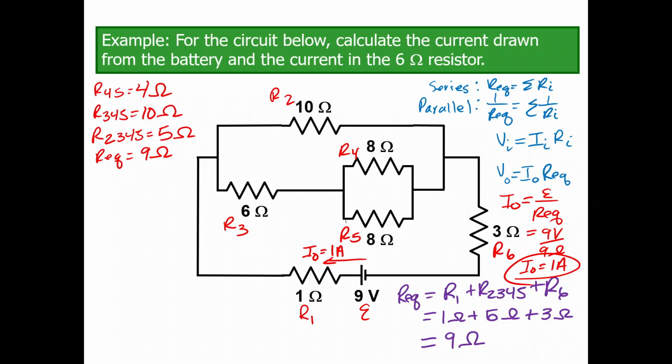So when I get to this point, it's pretty straightforward to find equivalent resistance and then to find the current draw from the battery. But with all of these different branches going on, there are so many different ways and orders you can go about finding things. So the way my brain works may not be the same way your brain works, which may not be the same way the person on Khan Academy or YouTube or whatever thinks. So there are so many different ways to solve these problems.